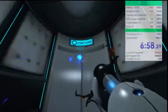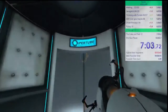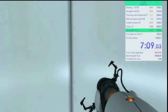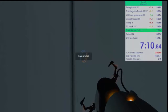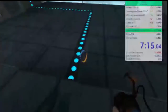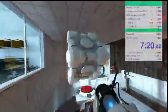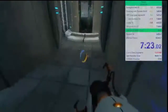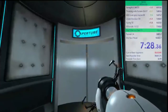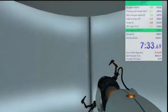The Enrichment Center promises to always provide a safe testing environment. In dangerous testing environments, the Enrichment Center promises to always provide useful advice. For instance, the... Now that you are in control of both portals, this next test could take a very, very long time. If you become lightheaded from thirst, feel free to pass out. An intubation associate will be dispatched to revive you with peptic salve and adrenaline.